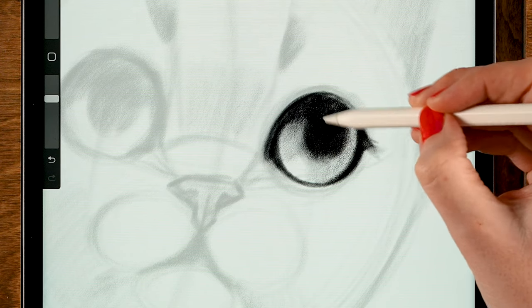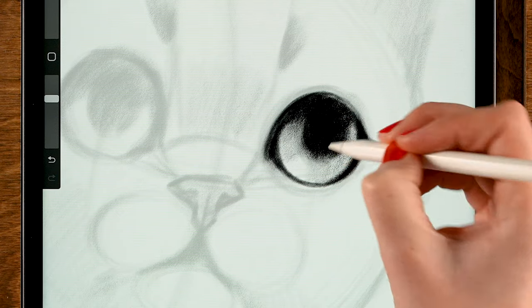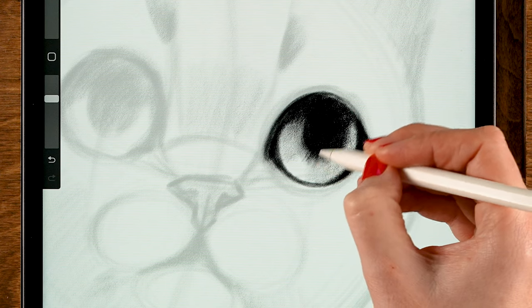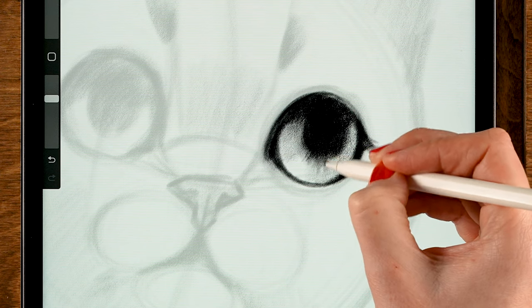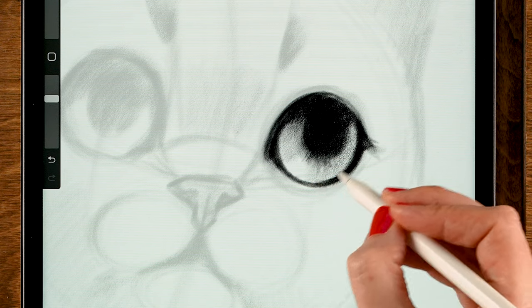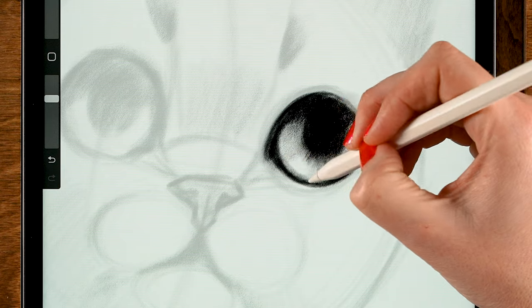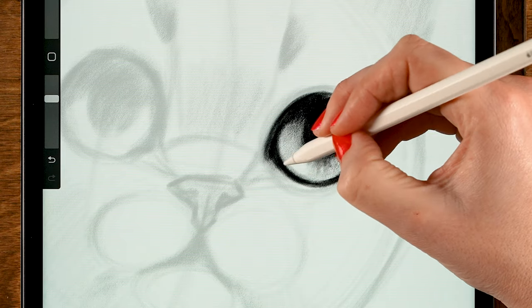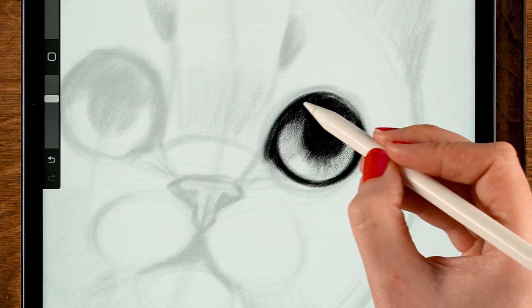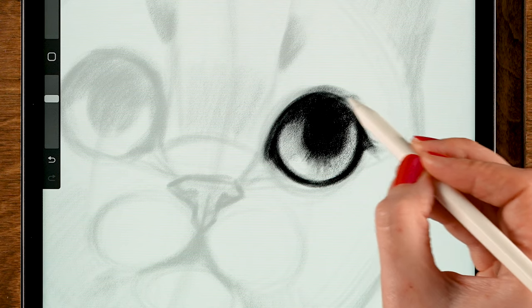And then slowly building this up, making it darker and darker. And also adding some little details, like these lines going outward, a little bit of texture on the iris. And we can make this line a little bit thicker. I want a crisp edge there. And over here, there's a bit more of a softer edge.